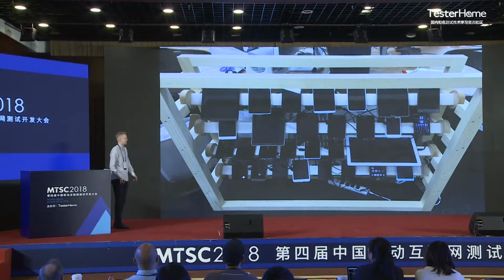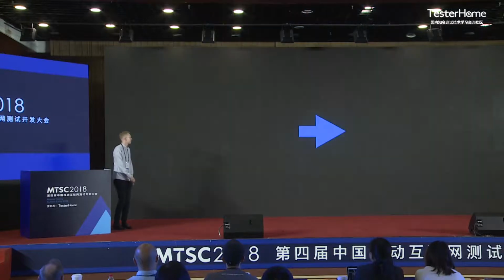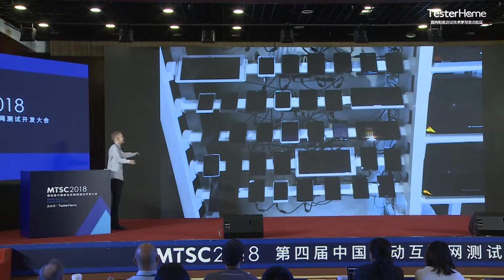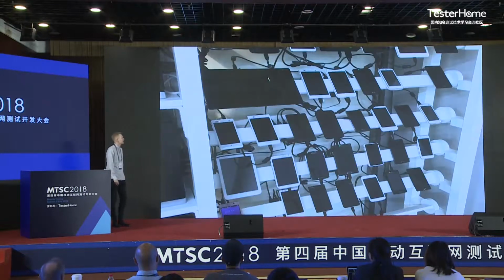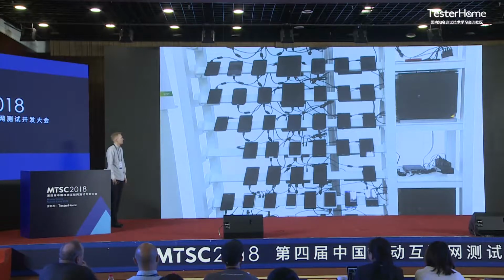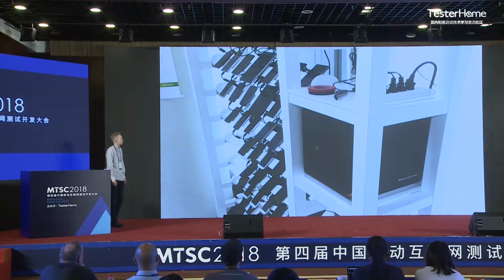But it turns out that I'm a pretty poor carpenter, so we couldn't build more of this. It just took so much time. So we had them made based on our design. And it started to look like this. And this is pretty nice. So we had about 3 of these shelves, and we had about 200 devices.